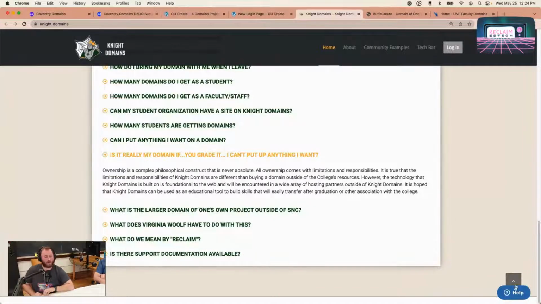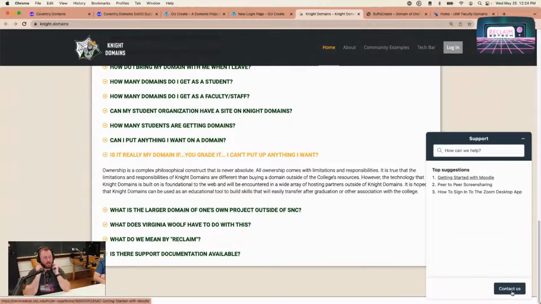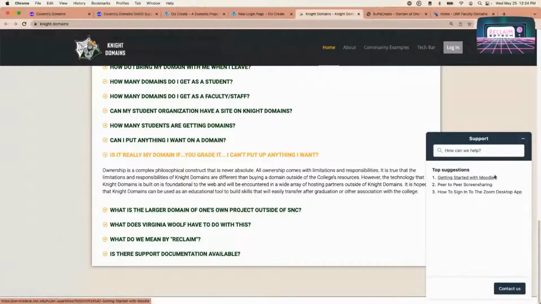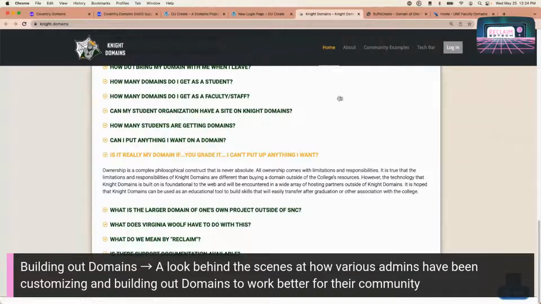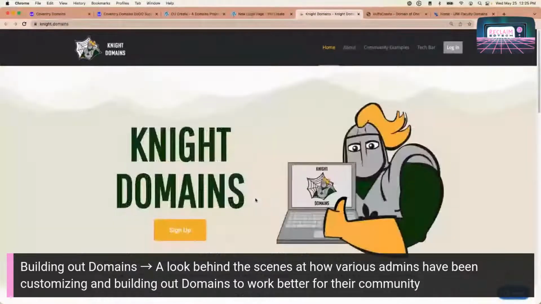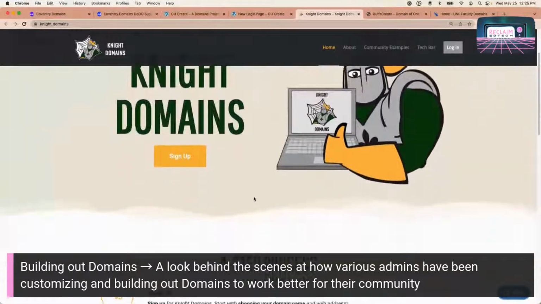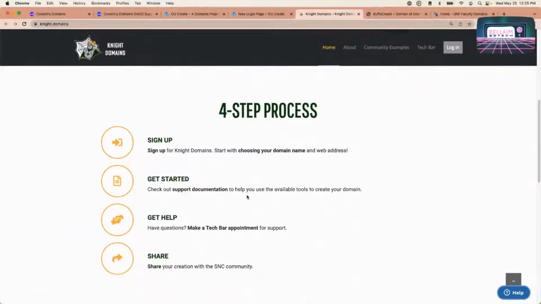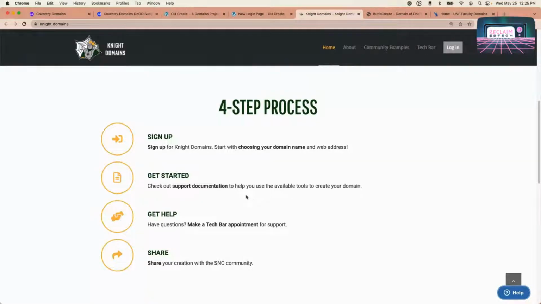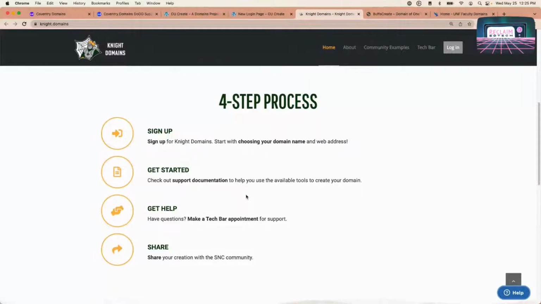And so we've talked a lot at SNC about the elevator pitch for domains, but we figured most people who are here have actually already heard that elevator pitch and need either a refresher or some technical information, and they just need to know where to go. So right away at the front of the page, we've got the sign up button, obviously, but as you scroll down, this 4-step process looks simple, but we spent a lot of time thinking about what this should say and in what order.